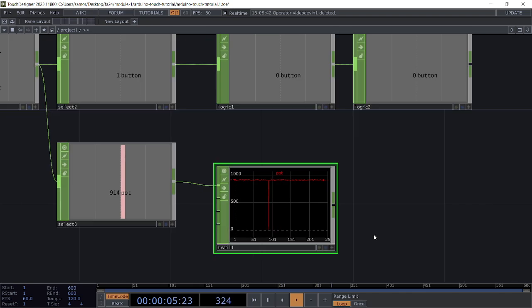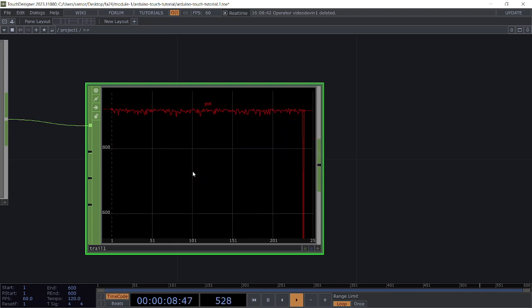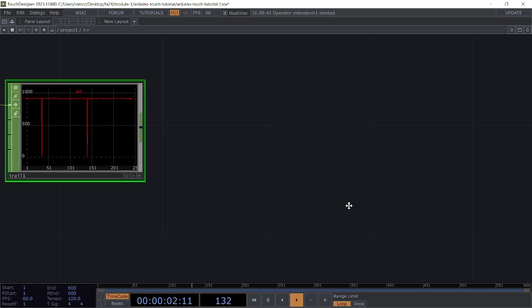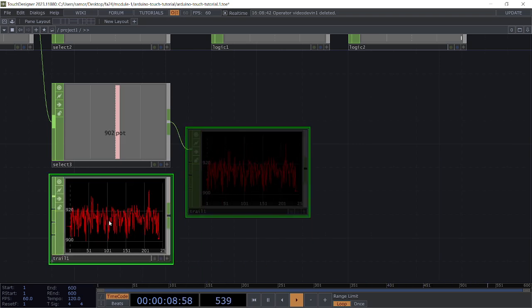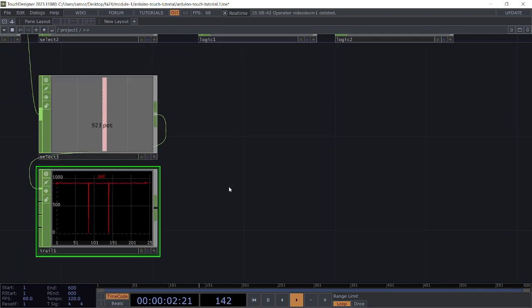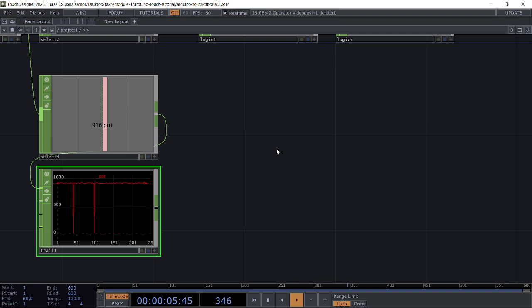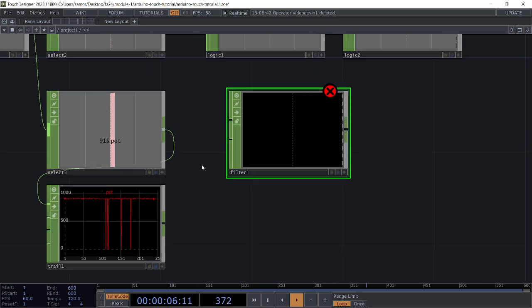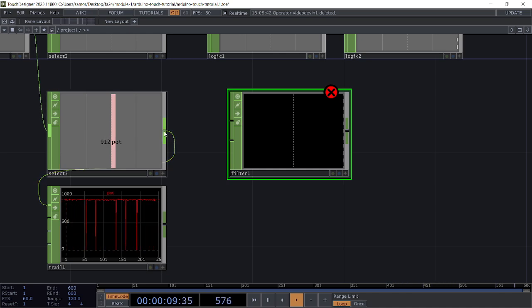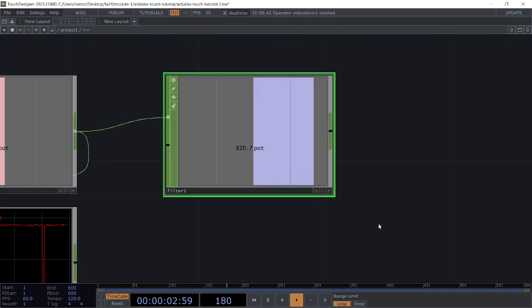That is a little bit too crazy for me, right? We can see it kind of evened out there, but then it went back. So there are a couple of techniques we can use to smooth these values out and make it so that it's not as jumpy. I'm going to move this trail out of the way. What we could do here is use another CHOP, called the filter CHOP. I'm going to connect my select to the first input of filter. What filter does is it attempts to smooth the values as much as possible. So if there are any sudden spikes or changes, filter attempts to not account for those and just essentially tries to take the average of the values.